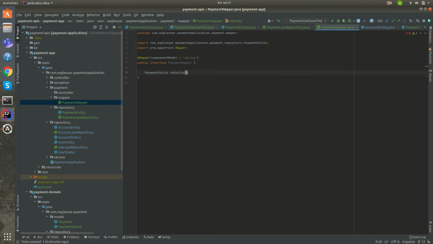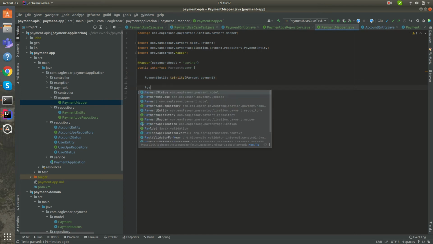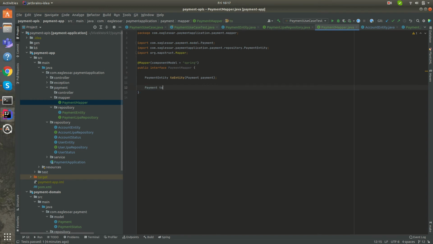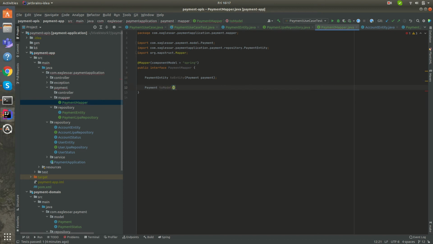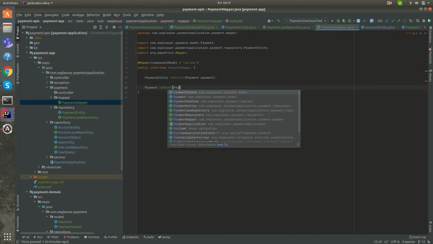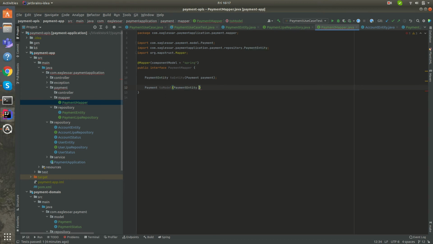So payment model, and again from the payment entity to the model, right? So mapping is something, that's why a library like MapStruct is that much useful for us because we have to do these kinds of mapping. And this helps to have things so much cleaner.